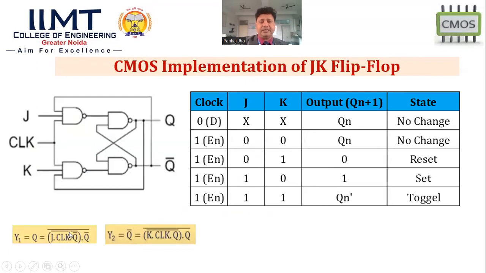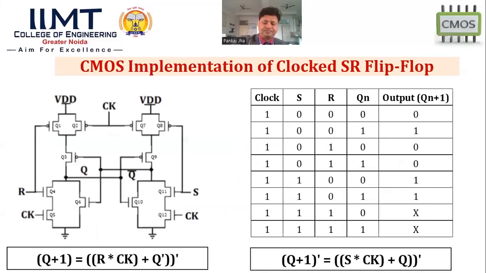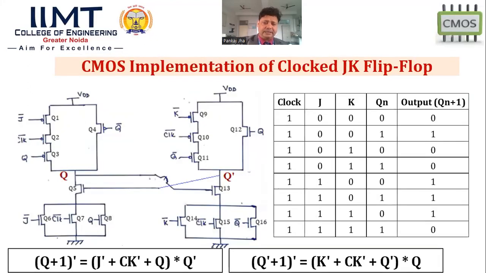There is a 3-layer complement function in one output. Q bar is there, then J dot clock dot Q bar complement is there. Further, it is multiplied with Q bar and complement is there. So to simplify this, what I did here, simply I did a multiplication conversion into addition with the help of De Morgan's theorem. So by using De Morgan's, we get these expressions, and this is the simple implementation of JK flip-flop using clock.